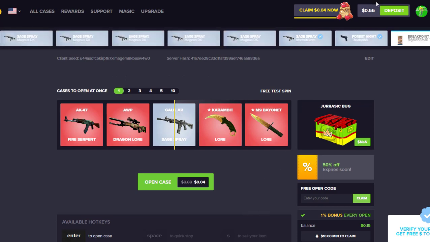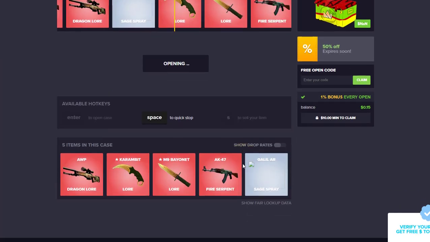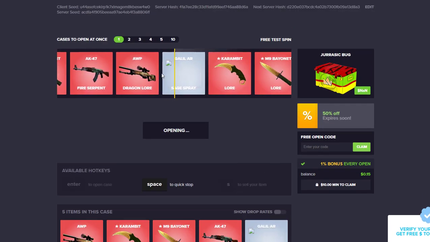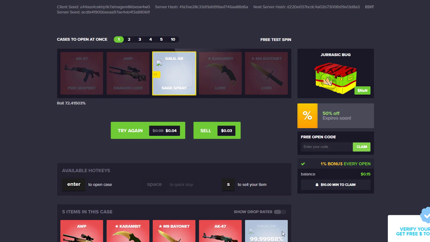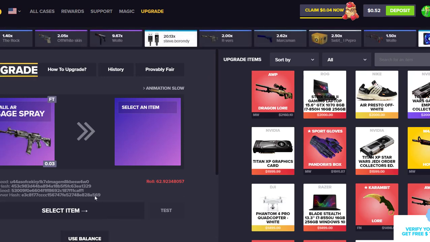If you have a little bit of cash, like all you need is 4 cents, on this box right here, the Jurassic bug, you're almost guaranteed to get the Galileo. I mean, come on, think about it. It's 99.99988%. Come on.